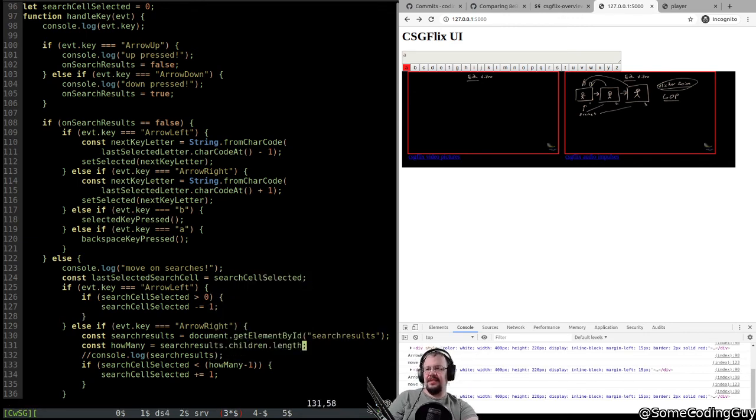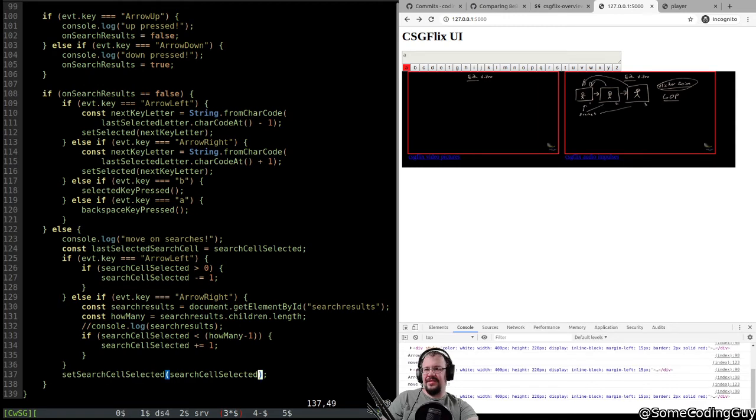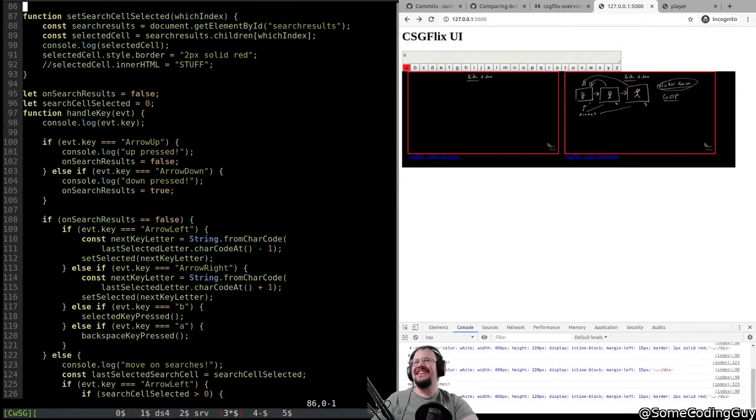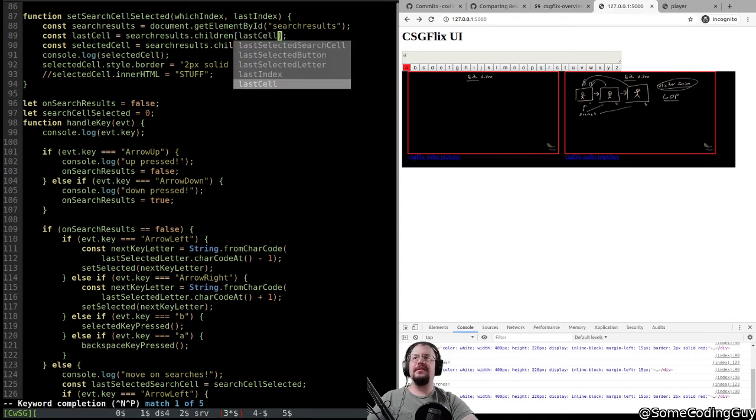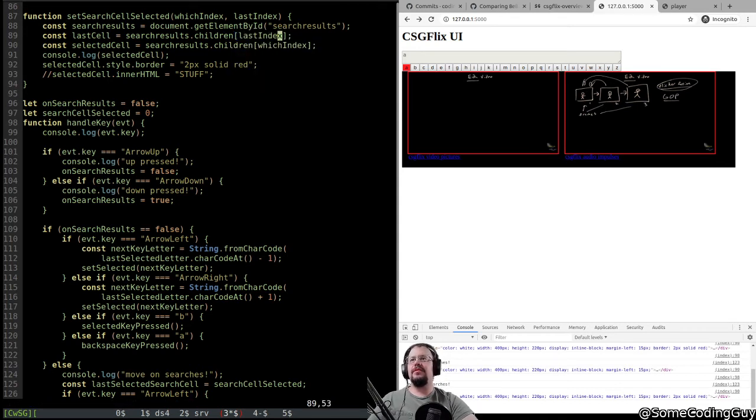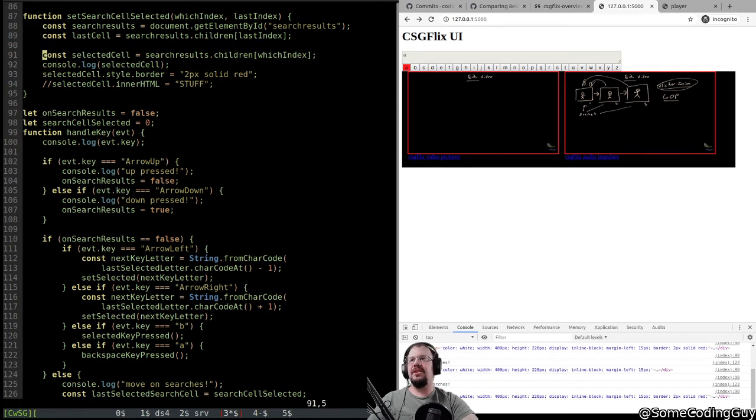And then what we can do is we can just say like so. And which index? Old index. I'll call it last index. Okay. So last index, so basically this one we go and we do that. We're going to say last cell is going to get last index, and all we need to do is just basically undo this.